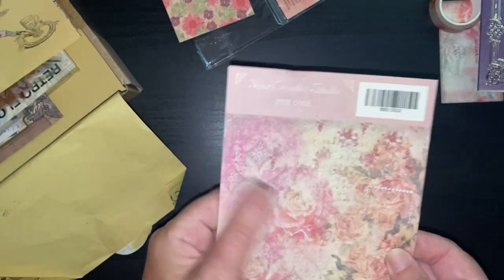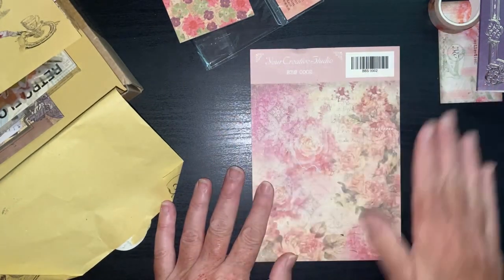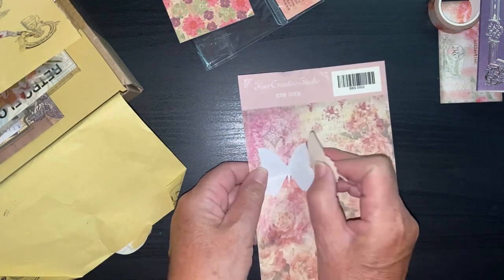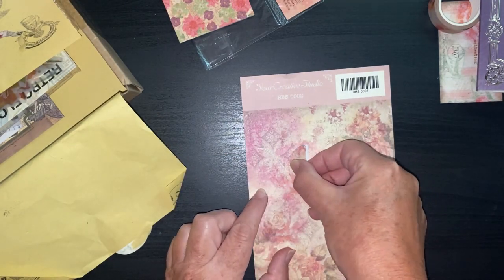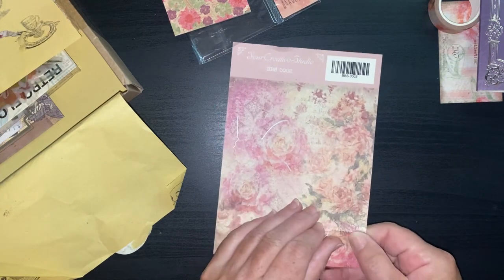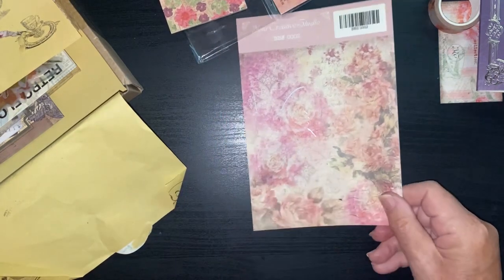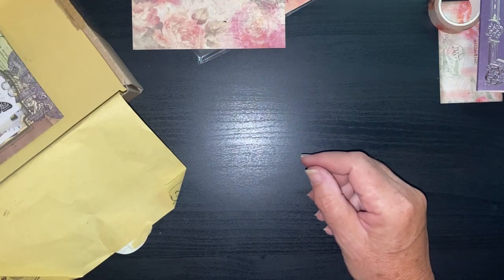All right, and then we have this. We've received something like this in one of the kits where it's almost like a puzzle. So it has this design on the top. And then if you pull up different pieces, they're stickers. This is a pretty one. A butterfly. Up there's another like stamp one. They're pretty. I like them. I don't think I used them yet out of the last kit that had these, but I will.